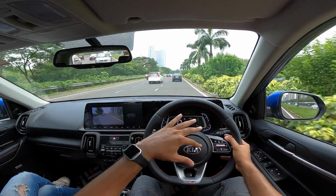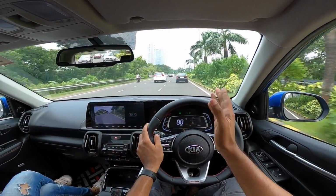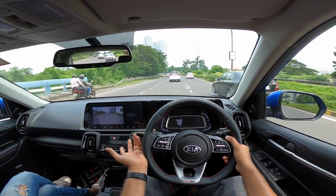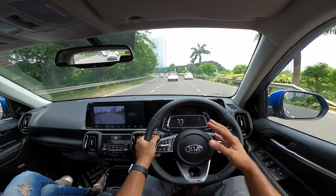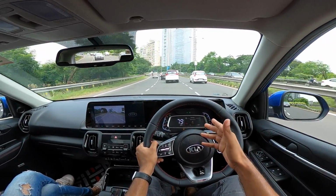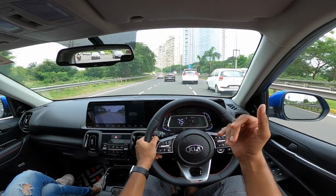I think Kia has tried to become more sporty here, but in going towards sportiness, they've actually missed their target. This is no Ford EcoSport in any sense. Even the Tata Nexon feels more composed to drive, but the Nexon's petrol engine has a lot of flat spots. Obviously, Hyundai Kia engines are really very nice and smooth.